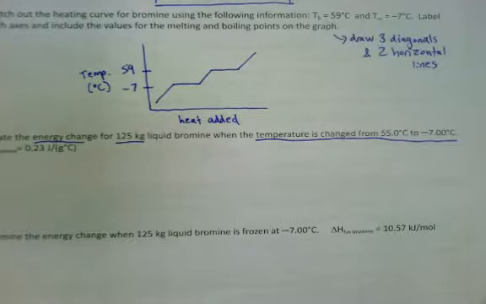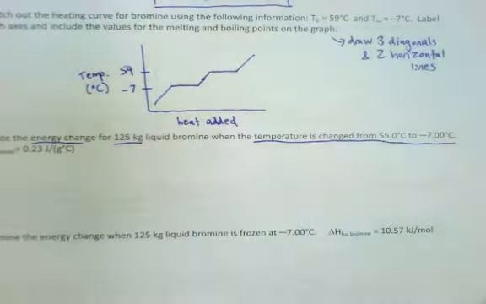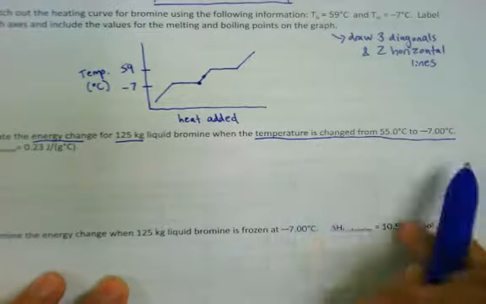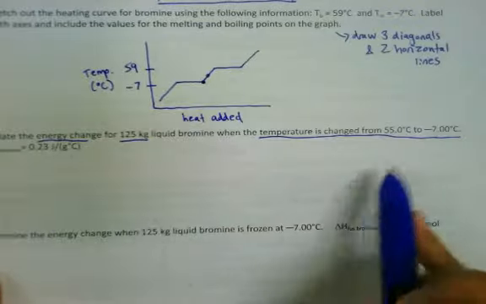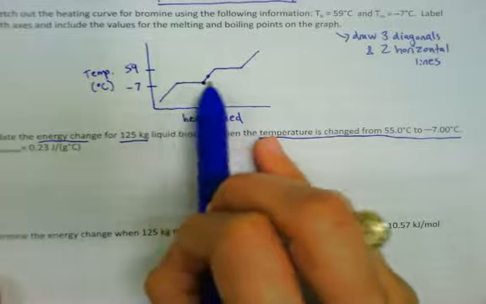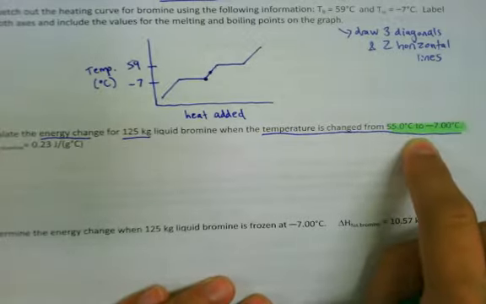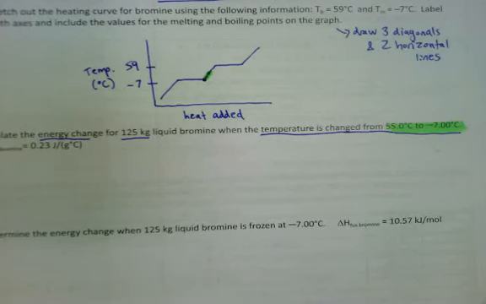Just hopefully looking at this problem, you can see it's a temperature change. If you put this on your little graph, 55 is somewhere in there, and then -7 is right here. It does not say anything about a phase change in the phrasing, so we are not going to go past this point. We're not going to get into the phase change process here. We are just looking at the temperature change from 55 degrees Celsius to -7 degrees Celsius, which is on this diagonal, as temperature changes are. They're on diagonals.